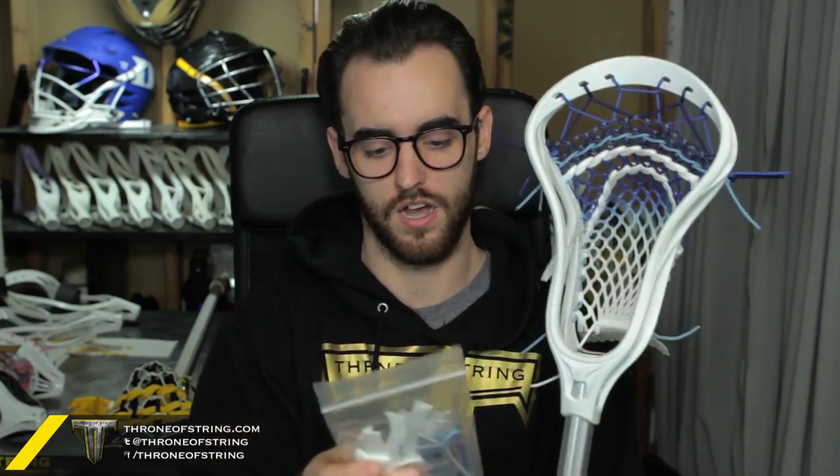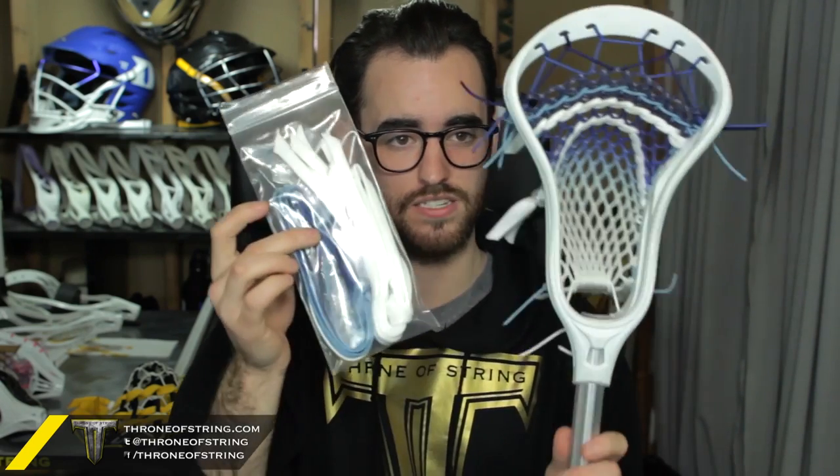So for this LE release, since we used so many different colors in the stringing of it, and I wanted to make it easy on you guys to make your stick look exactly as mine does, we're actually releasing an LE stringing kit to go with it. It has navy, royal, Carolina, and white. So it has the exact strings that I've used to string this one, so you can do the exact same colorway.